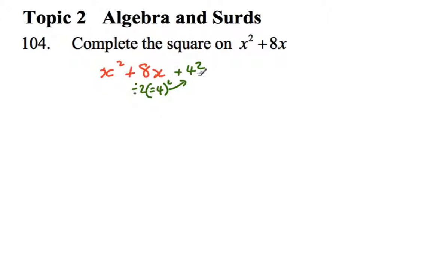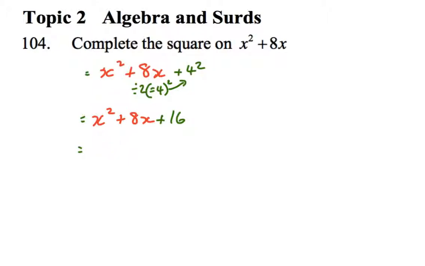Now, if we're adding 4 squared, we can't just decide to add 4 squared to something and leave it at that. So we'll have to compensate for that in a minute. So let's make that into x squared plus 8x, and we'll make that plus 16. Now we want to do that so that we can then write out this in an arrangement whereby we have one bracket and it's being squared.